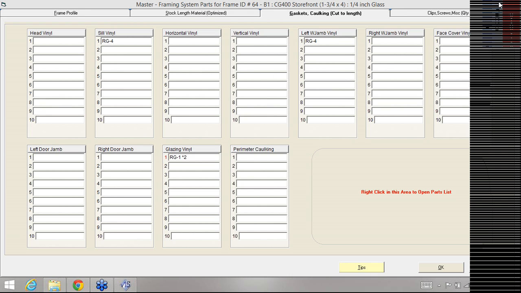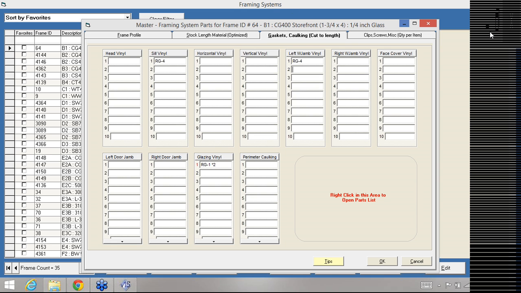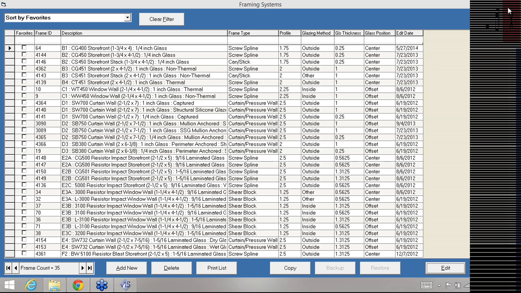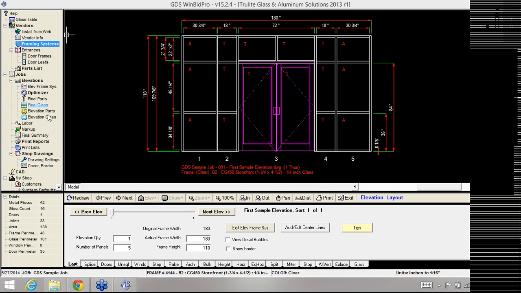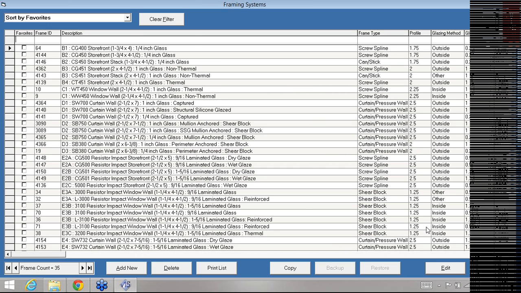And again, we're working with a master framing system. So I'm going to get out of it here real quick. I was in the main window here, and I hit Framing Systems from the Master menu. If you remember from some of our other videos, I could have hit Elevation Frame System either here or over here on the menu, and it would open up just this Elevations Framing System configuration. But in this case, we're working with the Master, and that means any job we create after this is going to use the configuration I'm making right here.